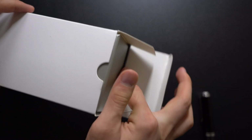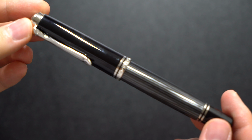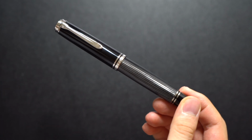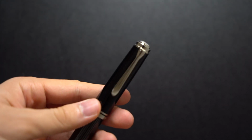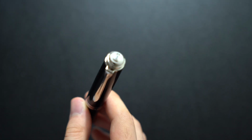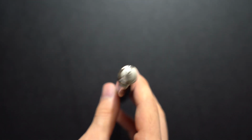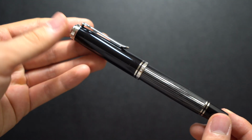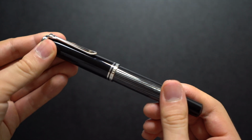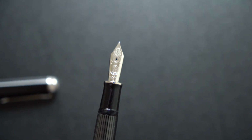Now let's get into the pen itself. This black anthracite look is identical to the M1005 version of this. You have the typical Pelikan clip, which is very practical and useful. Then you have the Pelikan logo on top, the Mama Pelikan, Baby Pelikan. It's just a classy look, the stripes and everything. It's sort of see-through if it's in the right light. And you have the 18 karat gold nib covered fully in rhodium to obtain that silver sheen.